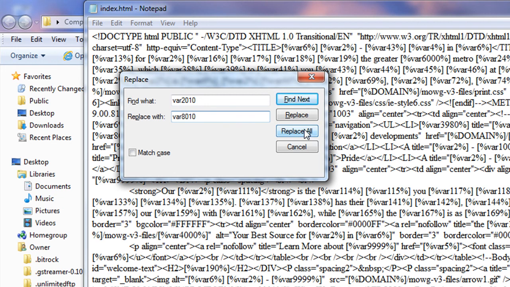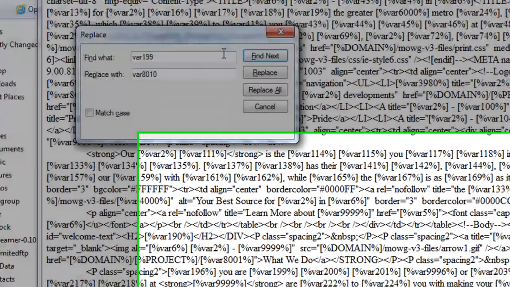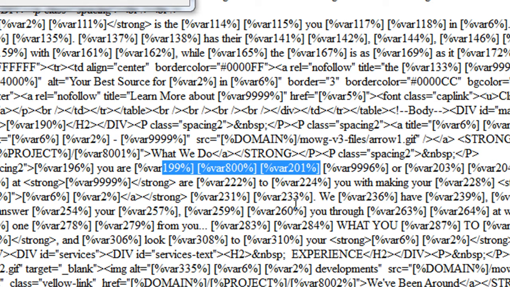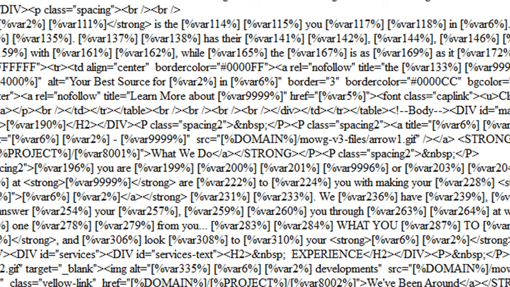And then the final thing you're going to need to do, look for var 199. Don't change it, just find next, and here's what it's going to be. Since we did change var 200 to 800, it will have renumbered that one. That one will look like var 800, but it's right in between 199 and 201. Now that probably is wrong, right? And it is. That's the case where this really should have been var 200 because there is a var 200. So change that back.